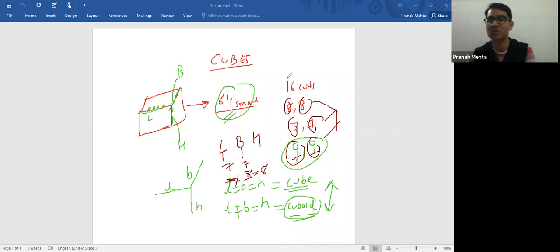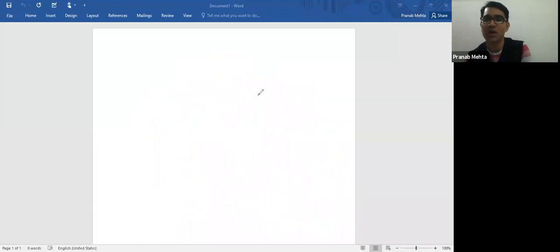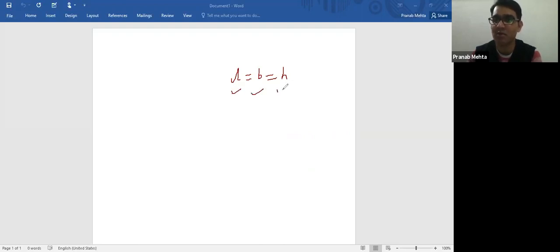So basically the first rule to get a cube from a cube is that the same number of cuts should be given on all length, breadth and height. This is the first thing which you people should learn. If I want a cube from a cube, I have to give the same number of cuts on length, the same number of cuts on breadth and the same number of cuts on height. All right, I'll just tell you the answer for this.